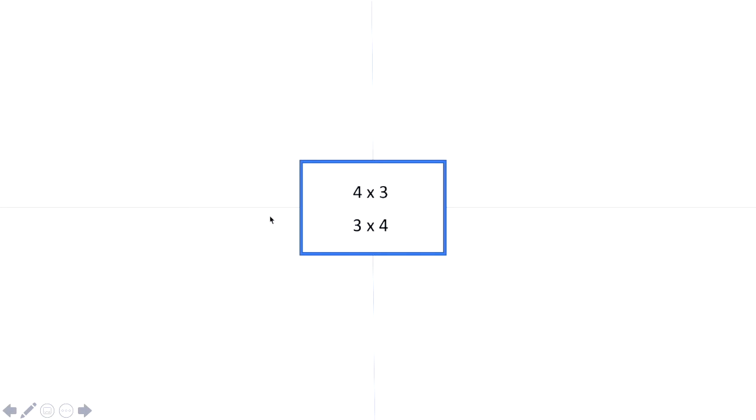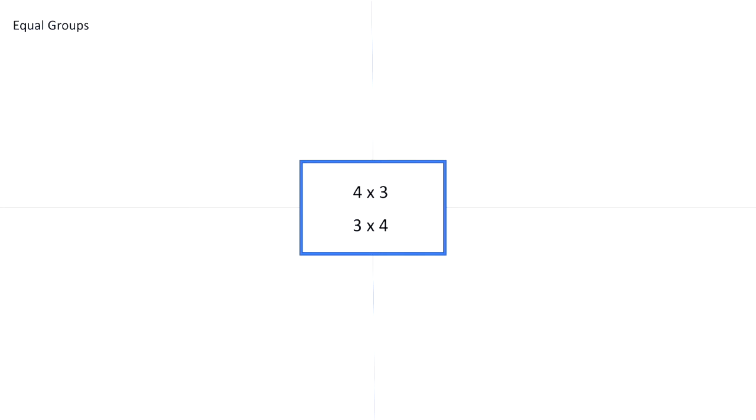Now we're going to talk about our first representation, and the first way we are going to represent multiplication today is pictorially. Pictorial representations are a really great way to start developing that conceptual understanding and a good way of thinking deeply about this mathematics. When we talk about 4 times 3, that's kind of like saying 4 of 3 or 4 groups of 3. So I want to make a representation pictorially, which is going to be equal groups.